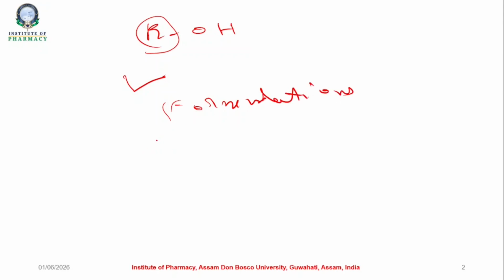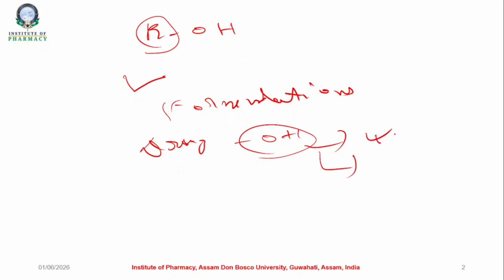Also it is used as a disinfectant, antiseptic and so on. And if we see many of the drug molecules, they have the hydroxyl group in their structure. So studying their chemistry helps us understand their stability and also their synthesis pathways. We can understand properly if we have an idea of the chemistry of alcohols. So let us proceed.